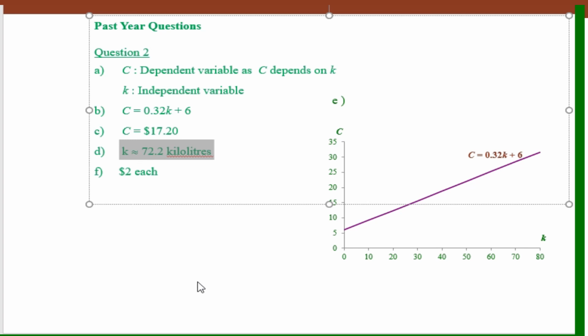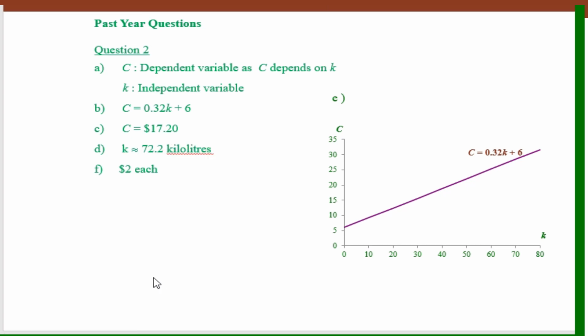So basically this is about it for 7.1 and 7.2. If there's anything you don't understand, please do ask me. I will help you out. You must know all this. This is very, very important. Firstly, you must know, they give you 2 points, how to find your line. There are 2 ways I've already shown you. One using the formula, one using finding the gradient, then substituting 1 point. From there on, the rest is quite direct. Okay, in the next lesson we will continue with 7.3 and 7.4.